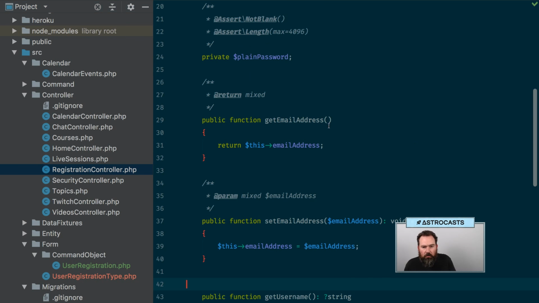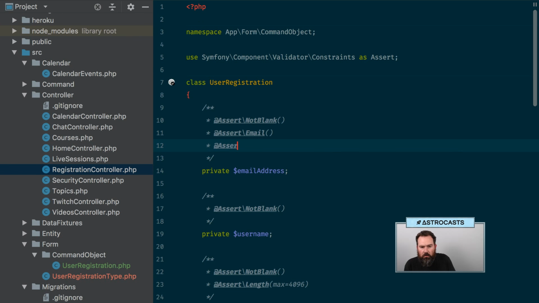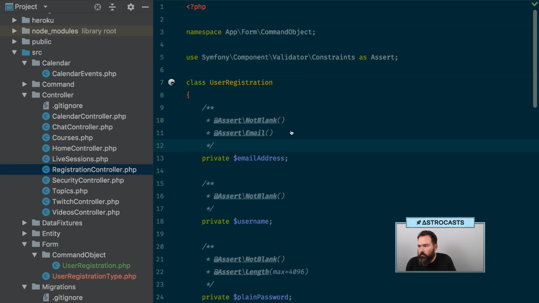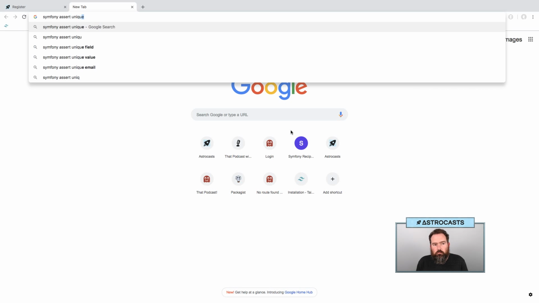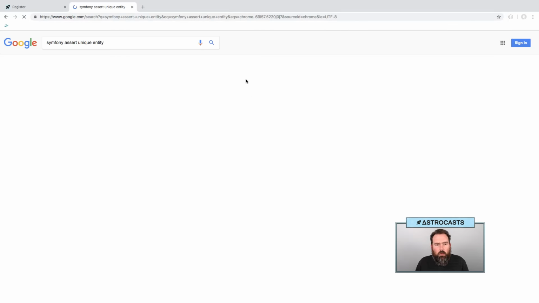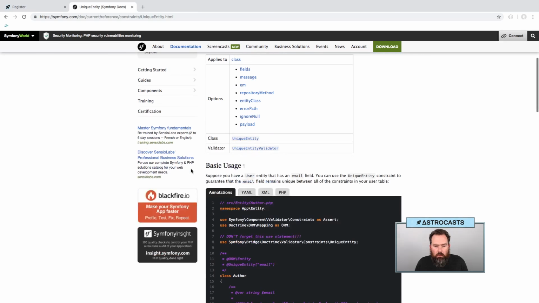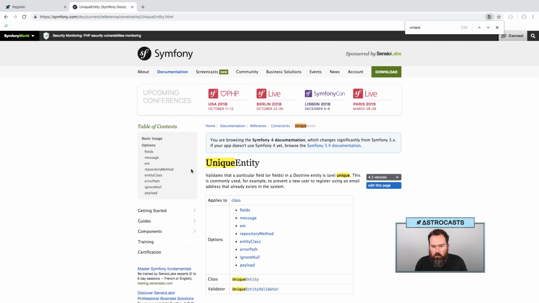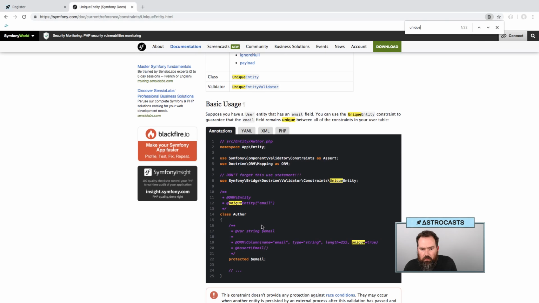I don't remember if there is a unique validator. No, I don't think so. Unique entity. Particular field or fields in a doctrine entity are unique. So this might actually have to be on doctrine if we're to use this statement.